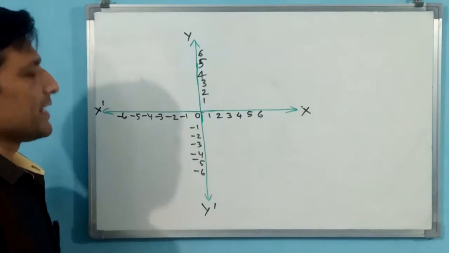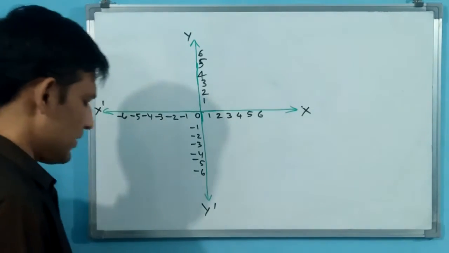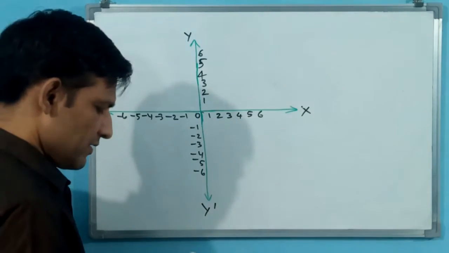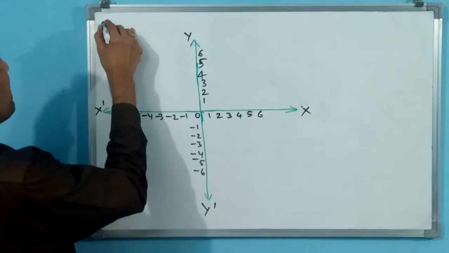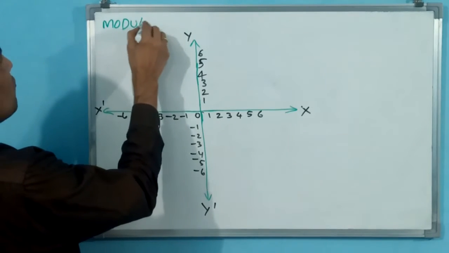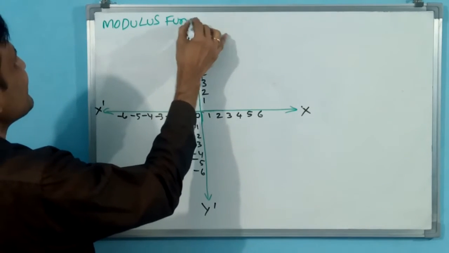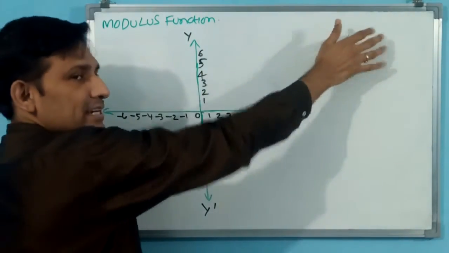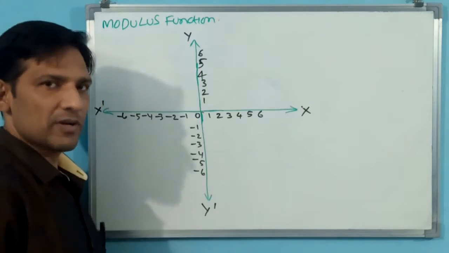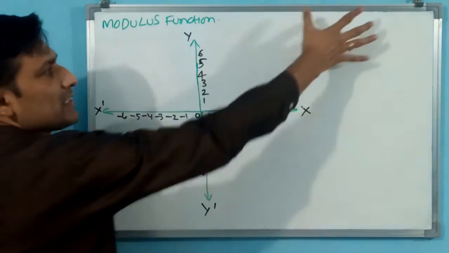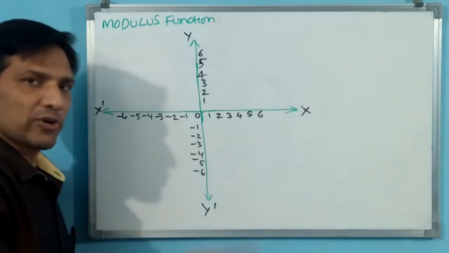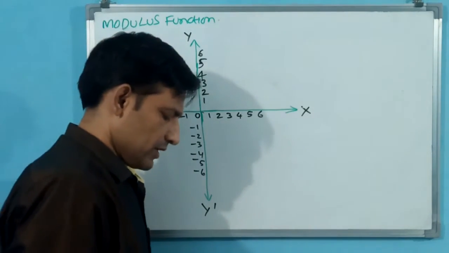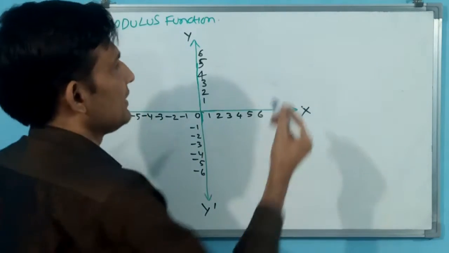Okay, now let us go to the modulus function. Let me write the modulus function. This is very important. Modulus function. First we understand the function here, we will find domain, range, whatever it may be. Rather than graph, we go for it last. Finally we go for the graph. You see what I am writing.